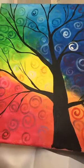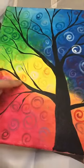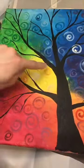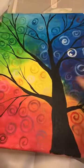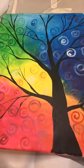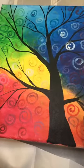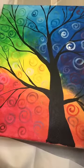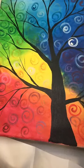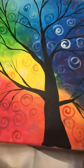And then the other tip for our branches is don't be afraid of extending those main branches all the way out to the sides of our canvas. That's going to help it look really, really full, and help with that stained glass window effect. And that's a special helpful tip for my awesome kid artists. Kid artists, do not be afraid to bring out your branches all the way to the end. It's going to help make your tree look really, really big and awesome, okay?